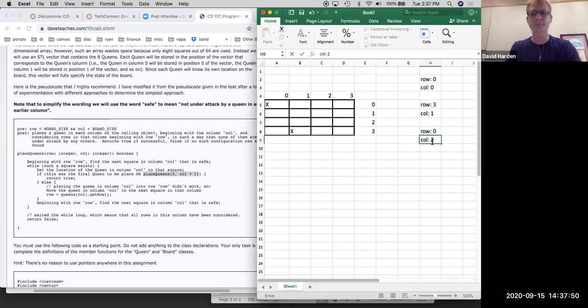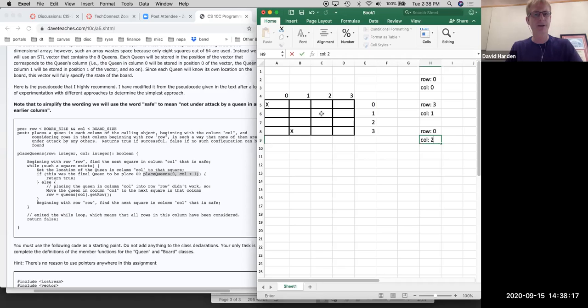Okay, let's keep going. So now we're at the top of the place queens function again with row equal to 0, column equal to 2. Beginning with row 0, find the next square in column 2 that is safe. Row 0, not safe. Row 1, I believe that's safe, right? So we found out that row 1 is going to be safe.